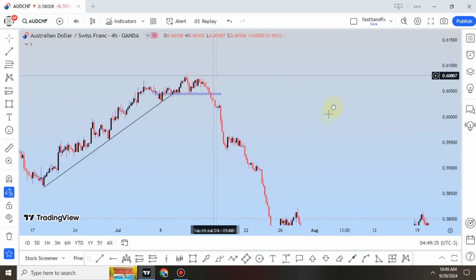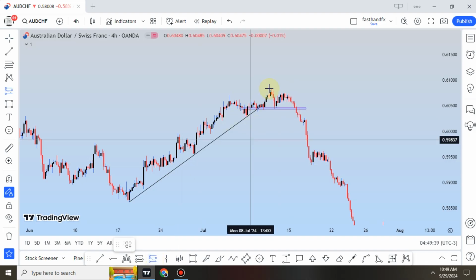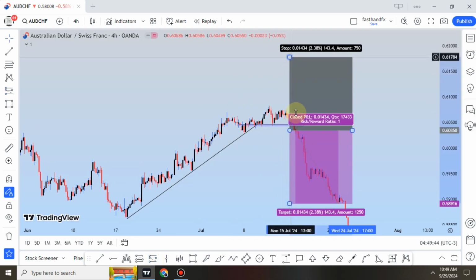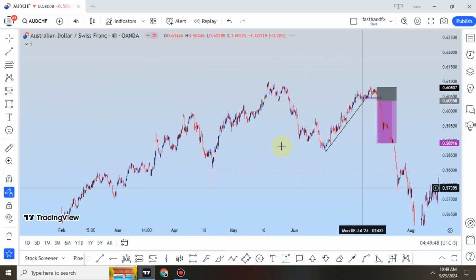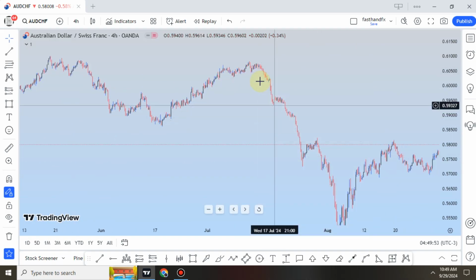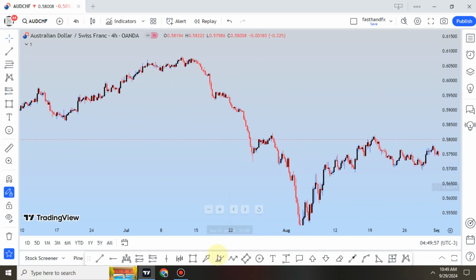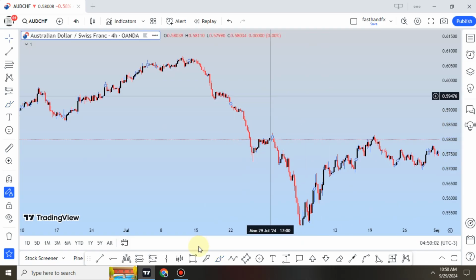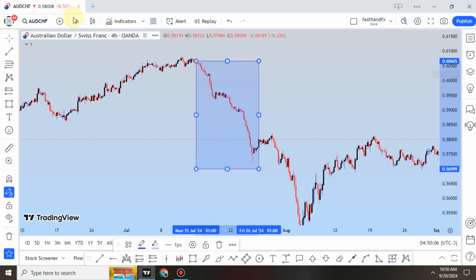But then this one was amazing. If you know about patterns, I'm not going to dig into that, but then there was this one right there. I know you guys know about patterns. But then this is a high, high, low. I'm looking for this kind of market trend, this one right here. You see the market was just dropping, candlestick after candlestick. This is what I'm trying to look out for. In fact, let's see, maybe if we mark this and go to the lower time frame, probably 1 hour.